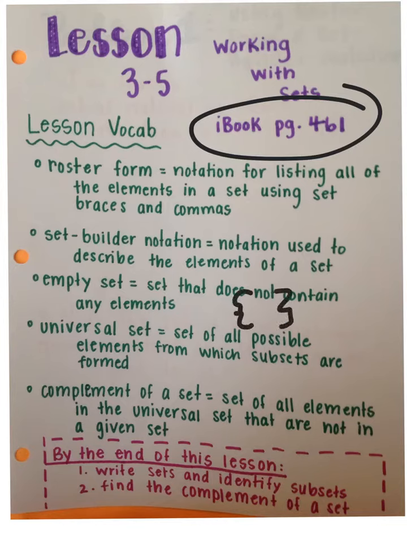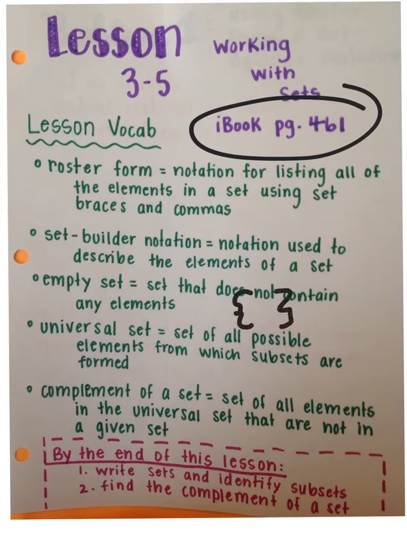So the first one says T is the set of natural numbers less than 6. If I was to write this using roster form, I would write T, because that's the variable we're given, equals, right? And then I'm going to include 1 through 5 in this set. So 1, 2, 3, 4, and 5. Why? Because it tells us right here that it's a set of natural numbers less than 6. So we're not going to include 6. It's going to be everything less. So this right here is an example of roster form. Okay?